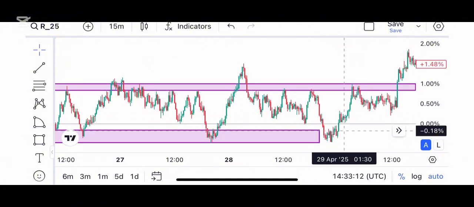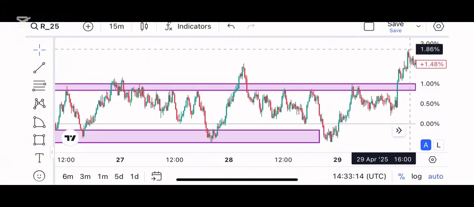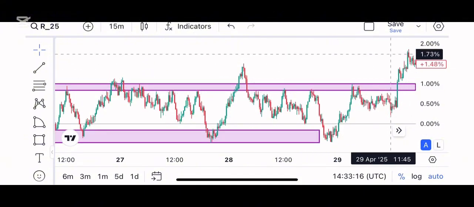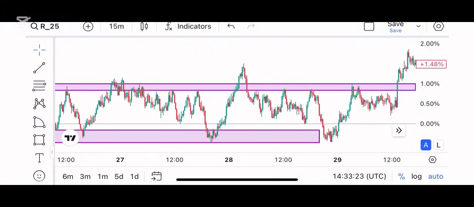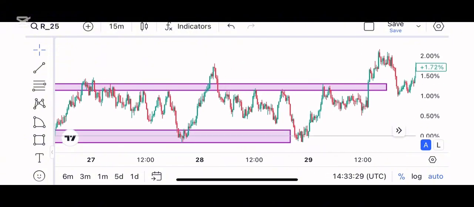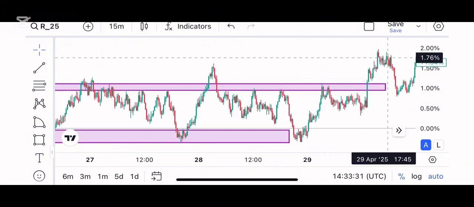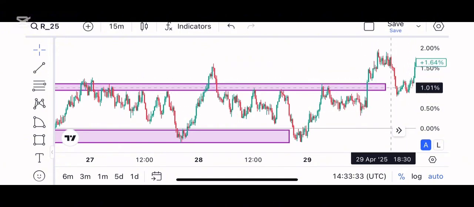Now look at this. The market came up, came down, and broke out. Now this is actually the breakout you should trade. This is now where we would say that the market has actually broken out. The 1, 2, 3 move has been made and the breakout is complete. Now at this point is where you can start waiting for the retest, so you can trade the structures. Now you can see the market came down to this point, made a double bottom, and this is where you start trading breakouts, guys.